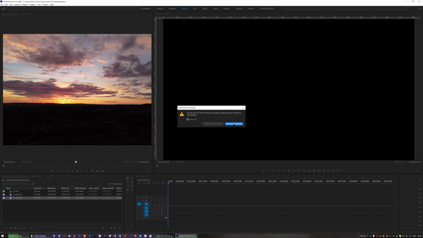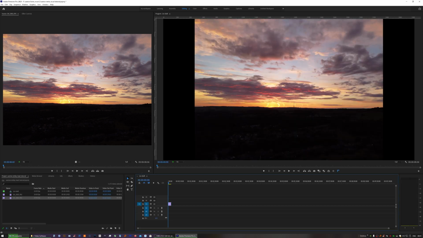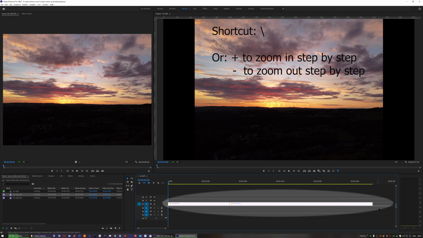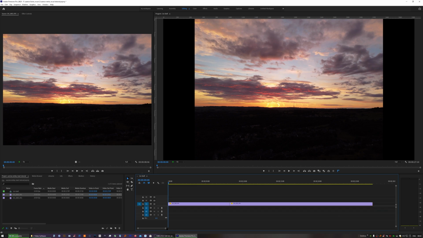It's warning me of that because the frame size is different. These photos are in 12 megapixel. So I want to keep the existing settings. A little keyboard shortcut. We'll drag these in and we've got 9 minutes of timeline showing, whereas we're only using just under 30 seconds. If you hit the / key next to the shift in the bottom left corner, it zooms in to fit your project into the view rather than you having to play around with the sliders.